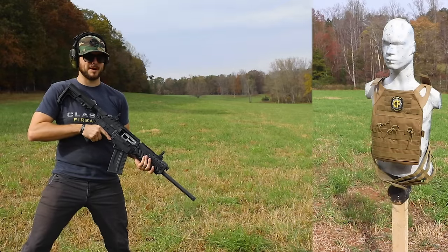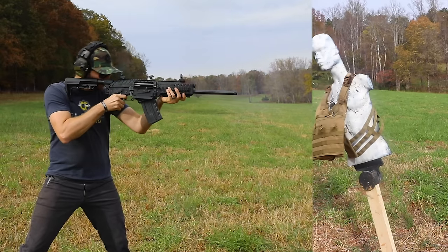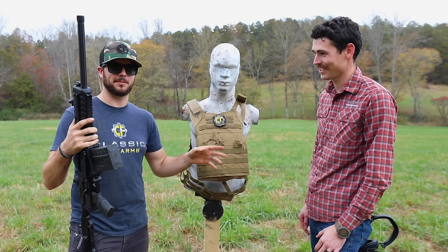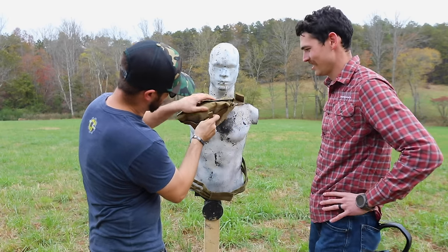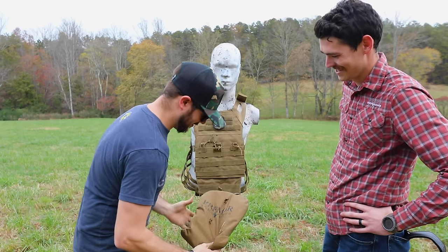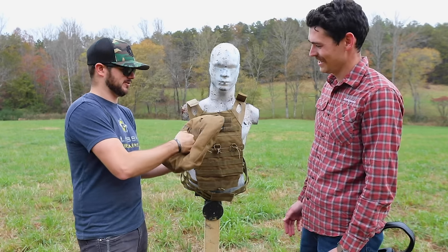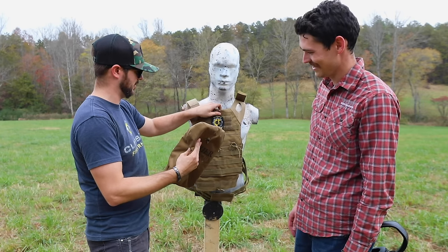All right guys, this might be it for Mr. Hand Select target. Even though he took a fall I think he looks okay. Alex here has explained a couple of things to me. Let's bust it open and take a look at it. There's the wad - all sorts of stuff flying around. The armor itself feels like it's just wadded up. I've only got two impacts on the panel.